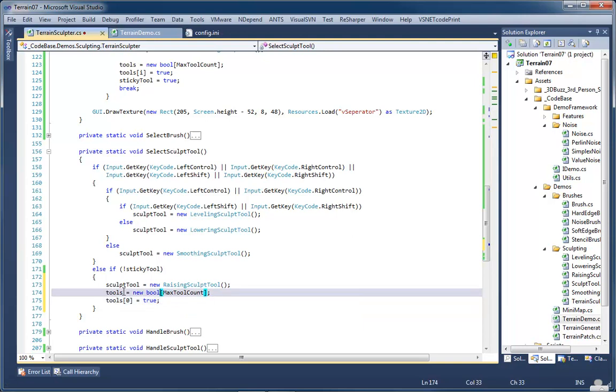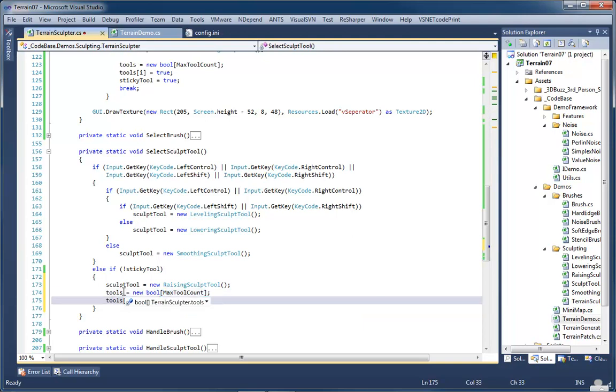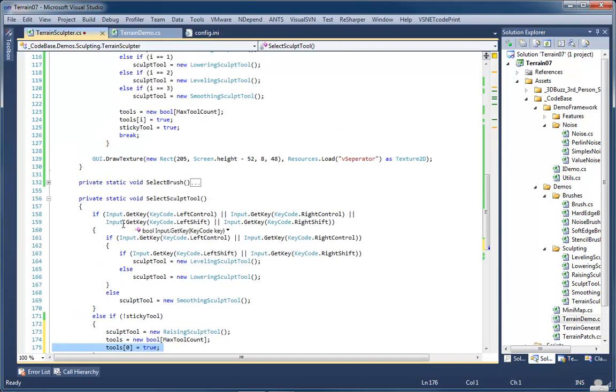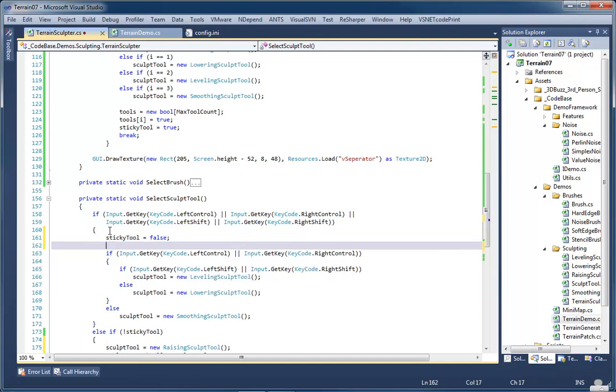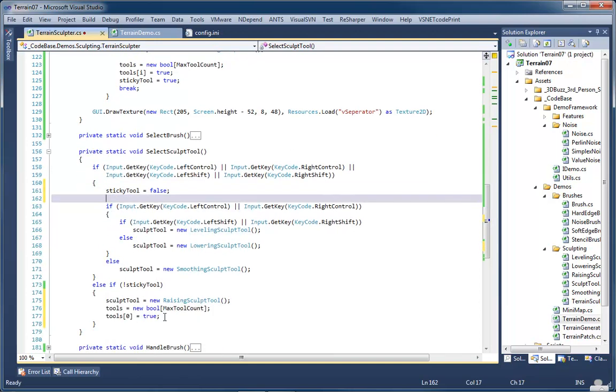Okay. But yeah, I know. All right, so now up here, if any one of the modifiers are ever hit, we want to immediately kick us out of the sticky tool mode. So we're going to take sticky tool and set it to false. So that kills that. We're also going to reset our tools again because we're going to set them all to false. So we'll reset here.